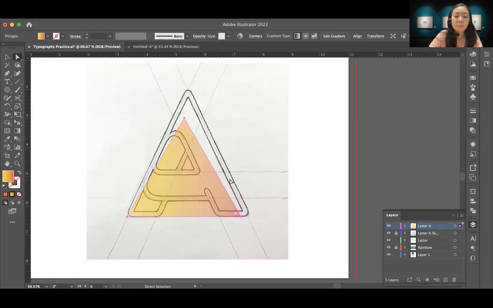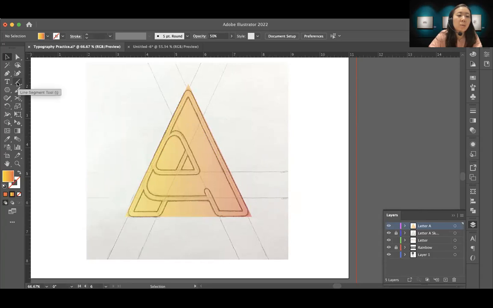And then let me just resize it. Then drag it. And I'm gonna draw all the guidelines to cut some parts out.